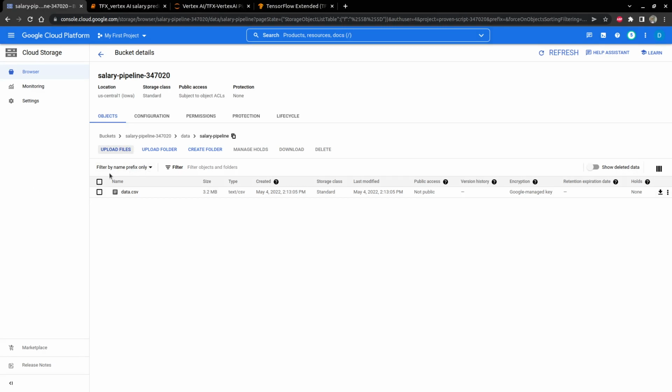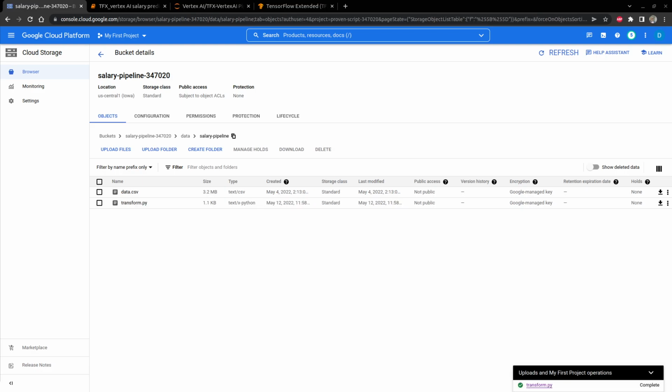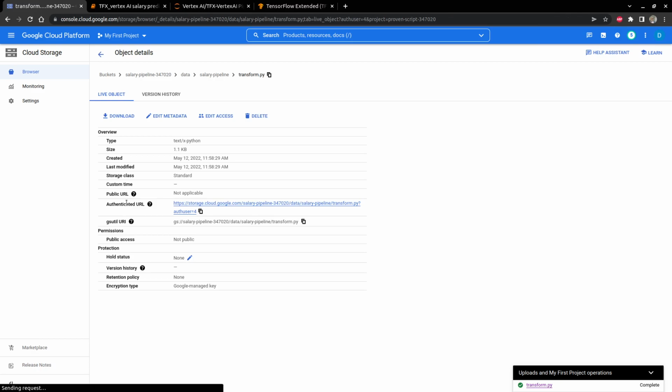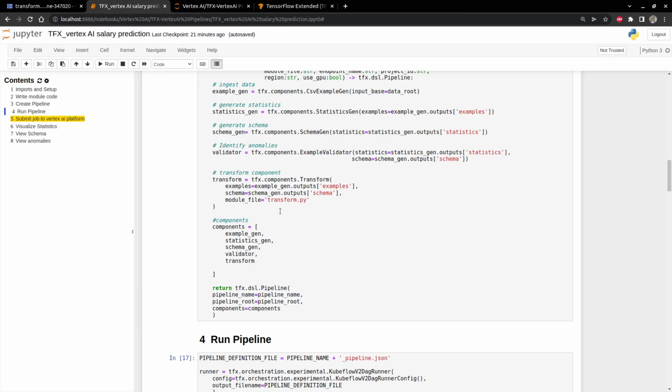So you can upload that file over here. So after uploading the file, you can just click that file and then copy the location of that file and then go back into our code, and then we're going to put that over here so that we specify the directory that the file is living in, right? So hopefully this works. The only thing is that we have to run the whole pipeline again.